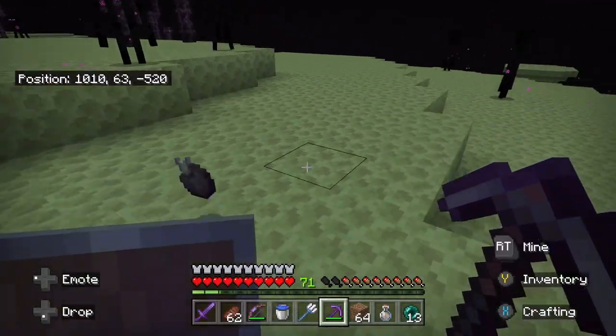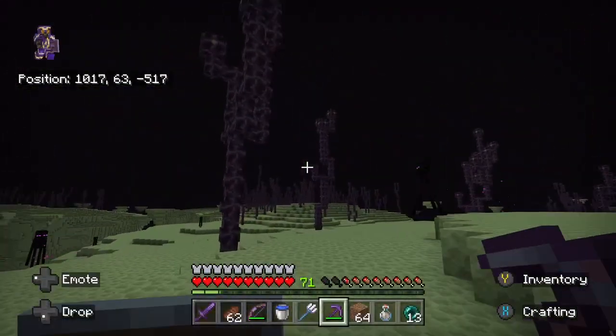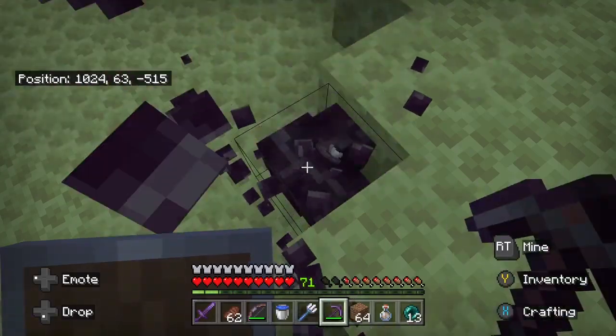What are you looking at, bruv? Huh? What do you want? You have a problem with me? I think like the way you grow it is with the blocks on top of me, guys.